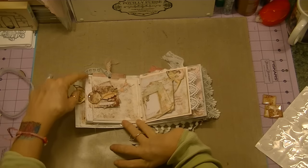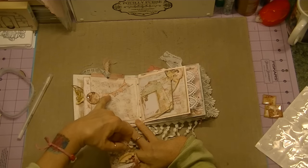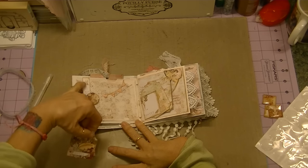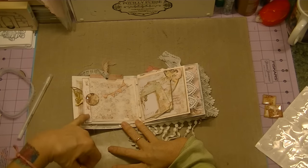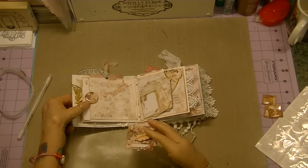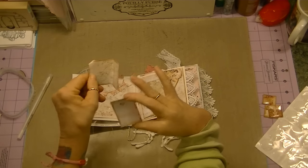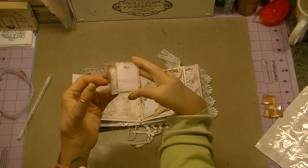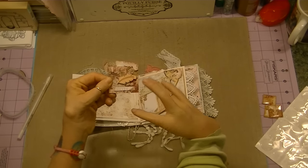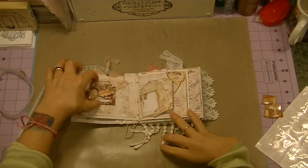It was really quick to do, to be honest. For this page I added something from another die that I have. I used a little paper doily and gave it a paper border from the collection — just a strip of paper — and this is one of the enamel dots that I created. Really cute. And then just a little fold-out that I created from the paper, and it says 'sweet,' so you can put something cute that somebody said or something in there.